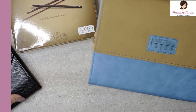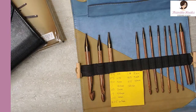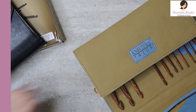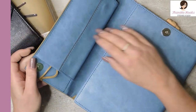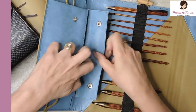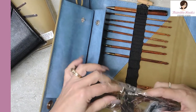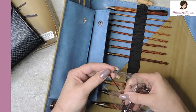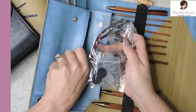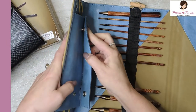One more Knitter's Pride set — this is my Knitter's Pride Ginger. It's a Tunisian set. I have not done a review on this yet but it's coming soon. Look at this — you are going to love it. It comes in its own little case. This is all leather with little magnetic snaps. A couple of hooks are missing because I'm in the process of using them. There's a nice little pouch with all of your extra parts that you need for Tunisian. You can see that these are brass instead of plastic or anything like that. This is the part you need to make an extra long Tunisian if you're making an afghan.